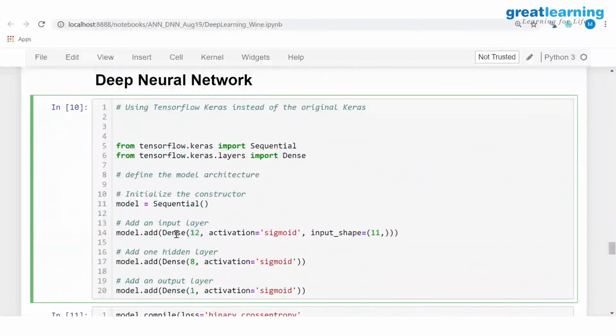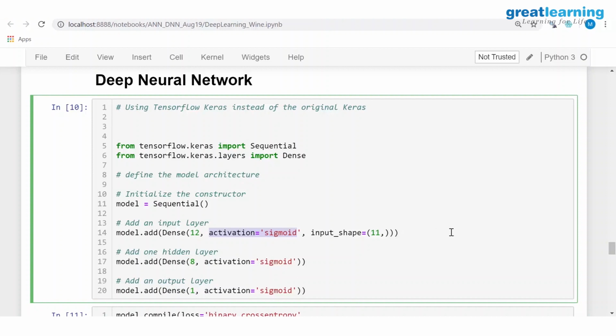So I'm creating 12 neurons. In every neuron of that first layer, the activation should be sigmoid. You know what a sigmoid function is, right? And the input shape, the record which comes in, what is the shape of the input? The shape of the input is 11 comma. The number of columns you have there, 12 minus quality, is 11. So you have 11 input columns.